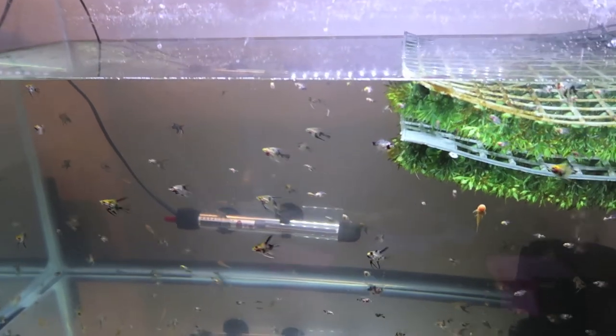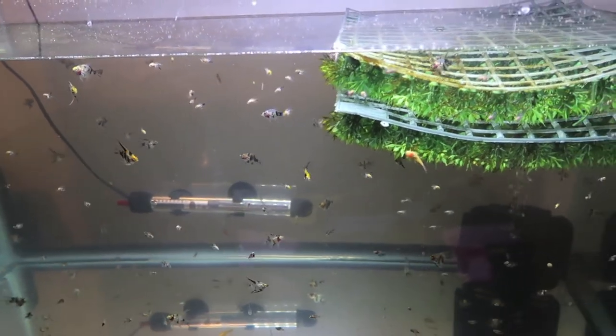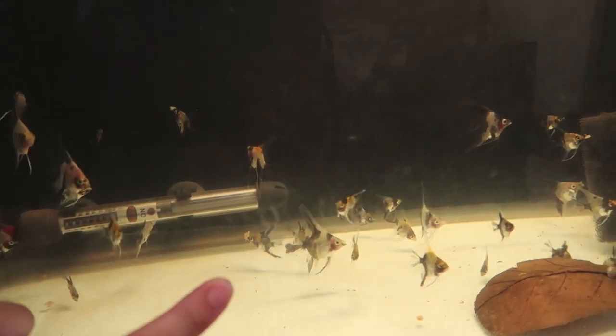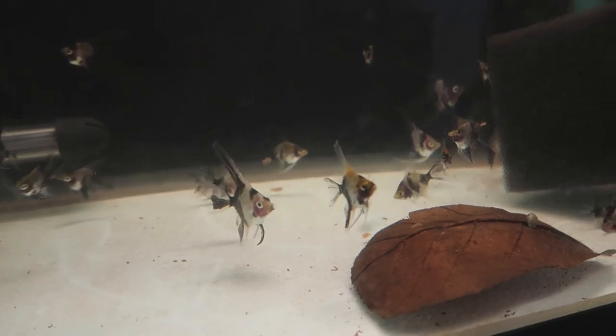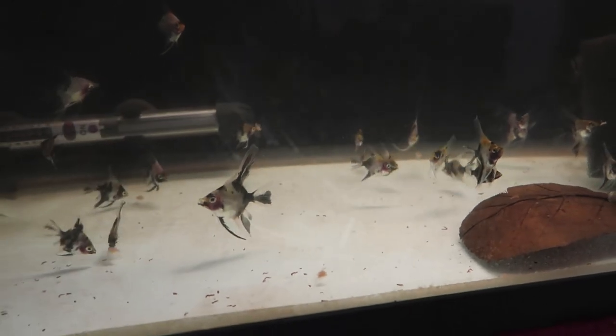That's like two or three batches - we ended up having to mix a couple because we ran out of tank space real quick, but we have that handled now. Here's the first batch of angelfish - they're probably around six to eight weeks old and you can see they're pretty big. They're definitely ready to sell. We're going to go into the fish store on Tuesday and see if they want to make a little deal with us. We have a couple of bristlenose we could possibly sell, the angelfish, and the cherry shrimp. You can see how fast these guys grew and how much cooler they're actually starting to look. There's a few in here that we might keep back - some of them have like a little mask thing going on.